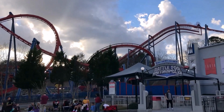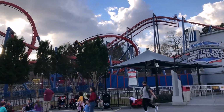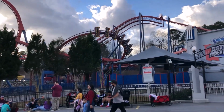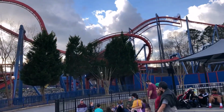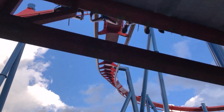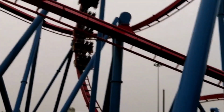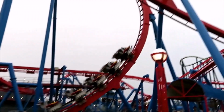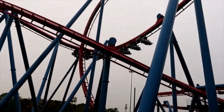Call me crazy, but the pretzel loop is among the best inversions, period. The terrain is phenomenally used. The ride feels long, it's a great combination of intense and graceful. The final inversion is good. And while yes, I agree with most that one less turn and one more intense element would have done well for the ride, I love it the way it is, and it's definitely among my favorites.